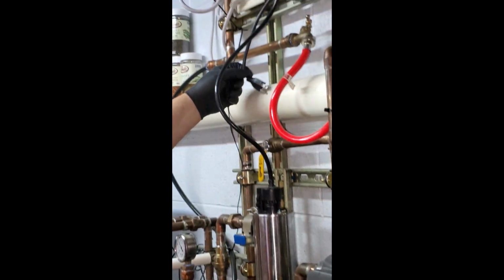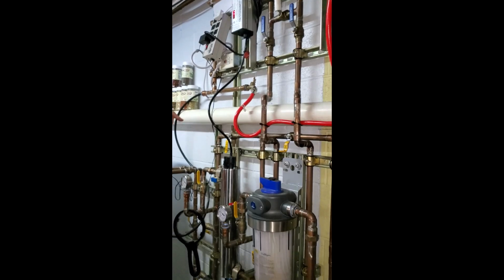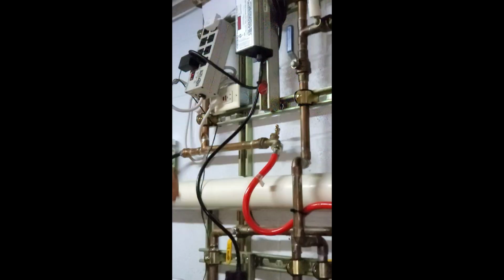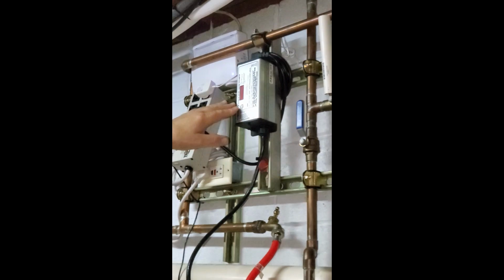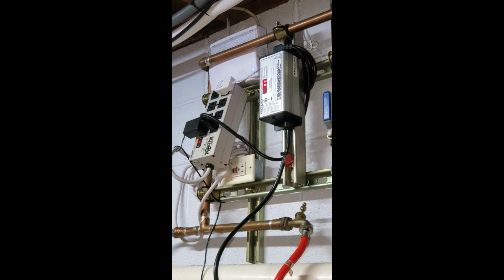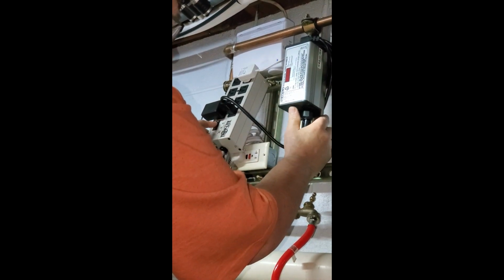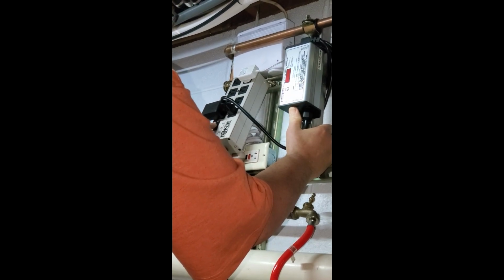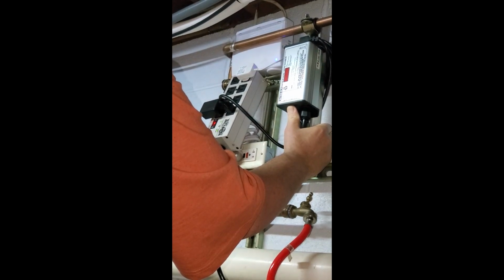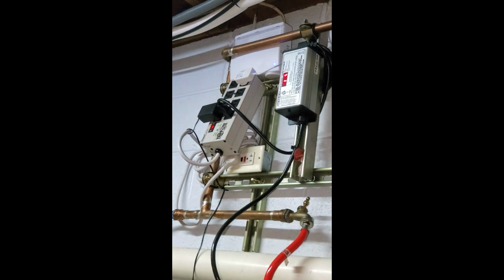Now we take this and we plug it in to reset the timer. This is the control for the light. It's a ballast and some other things, but it'll read a number out in days here. To reset it, because we just changed the light bulb, that's good for 1 year. You turn off the power. Press and hold, and power it up. There it is. Now it says 365.